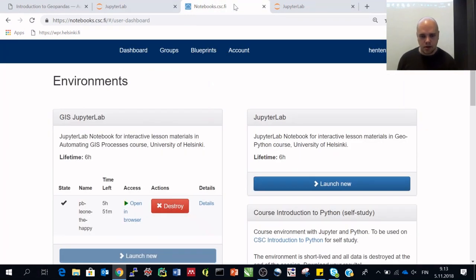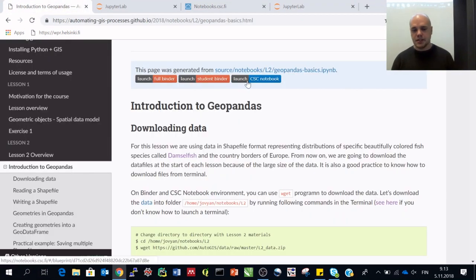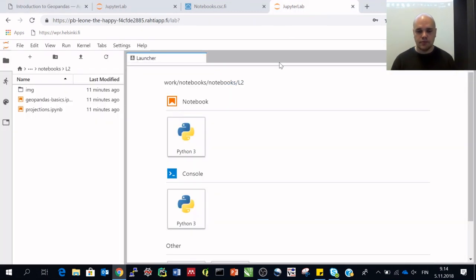It might work as well, but I haven't checked that yet. But at least the CSC versions work. So launch using this CSC notebook button, and then do the normal procedures using the GIS Jupyter Lab instance that is there.